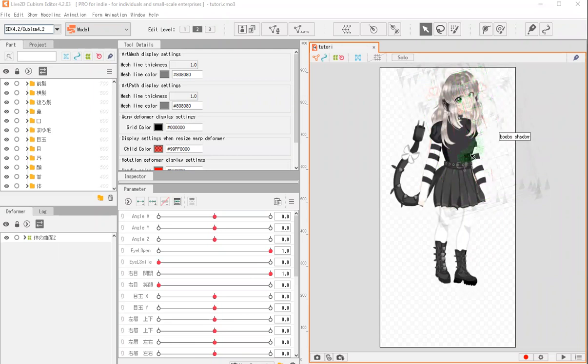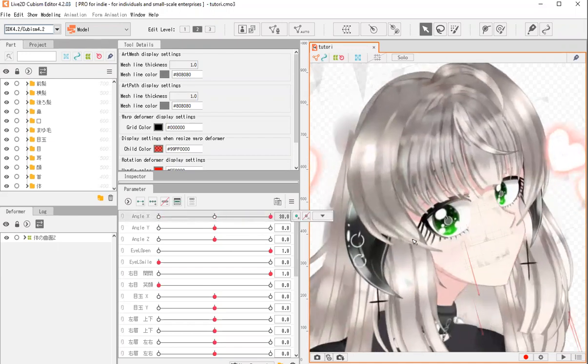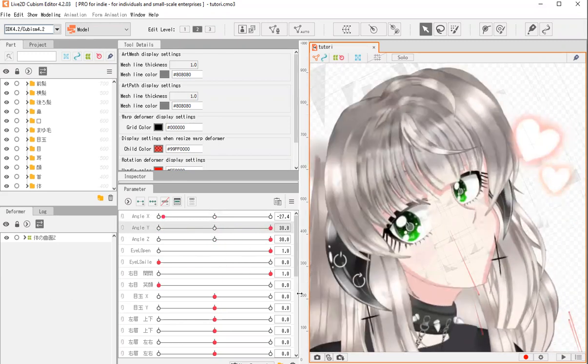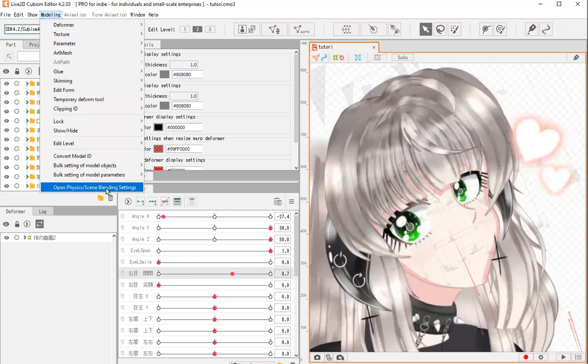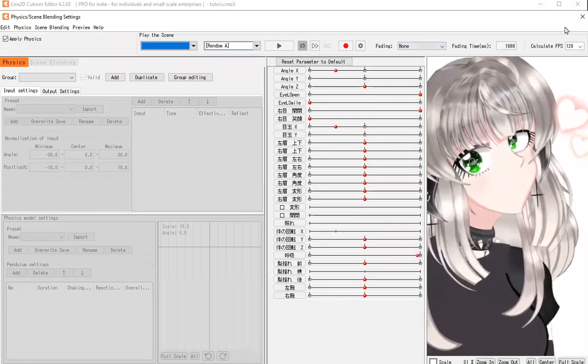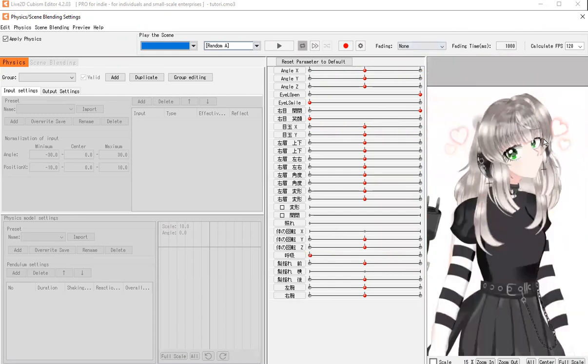In this video, I will be showing you how to work with templates in Live2D and how to properly use one. So, your result should be looking something like this. This is what I got from using the template, like the default template. However, I used it properly and I will show you how you can do this too. This is how it will look like at the end of our tutorial, and your result should be something like this. I did not trick anything here. The template did everything for me.